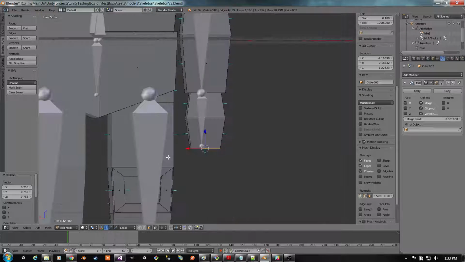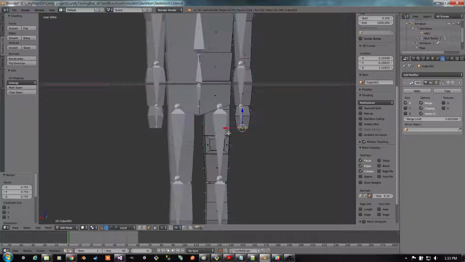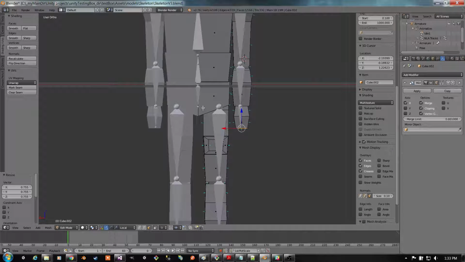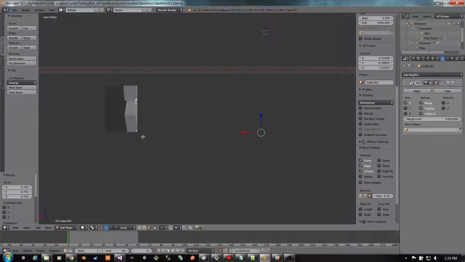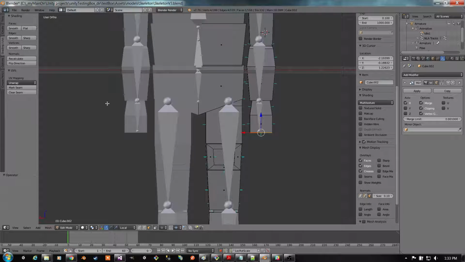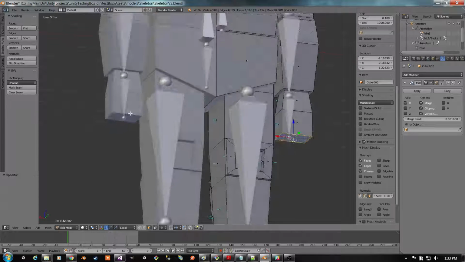Okay, what I'm gonna do now is, I only want to see this one side. So a really cool trick is to do Alt B, and now whatever I, sorry, Alt B again. What did I say? Alt B.